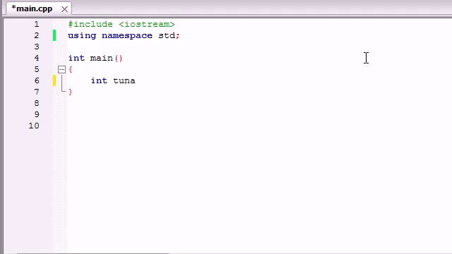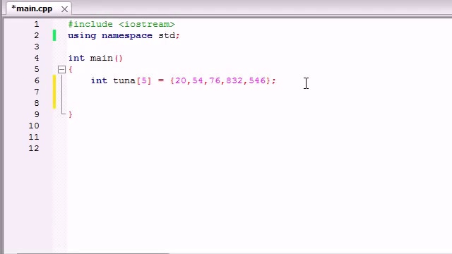Let's call it tuna. I'm getting tired of using Bucky every time, and let's set the tuna array big enough to hold 5 integer values. Looks good enough. And now let's go ahead and use an array initializer list. Let's throw in 20, 54, 76, 832, and whatever this number is right there. So now we created an array called tuna, and it has 5 different elements, or 5 different values, in it.